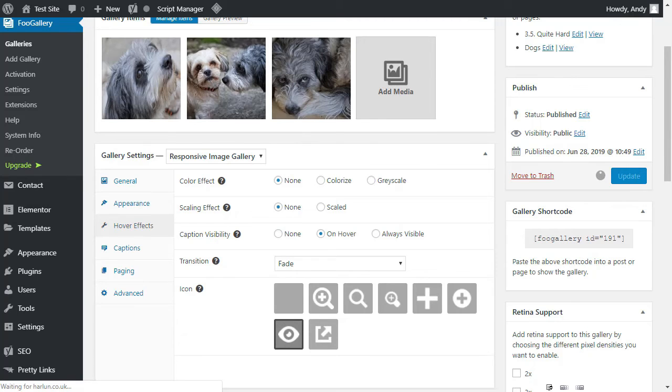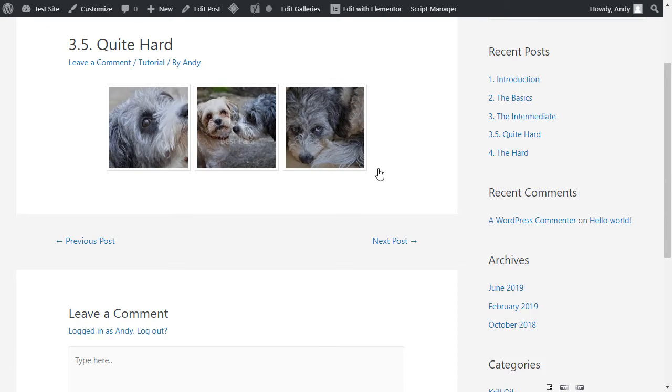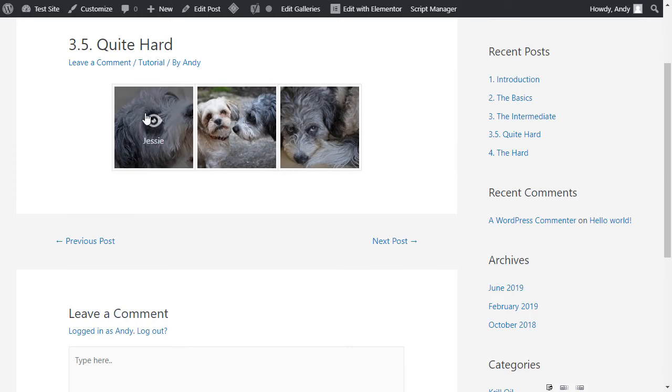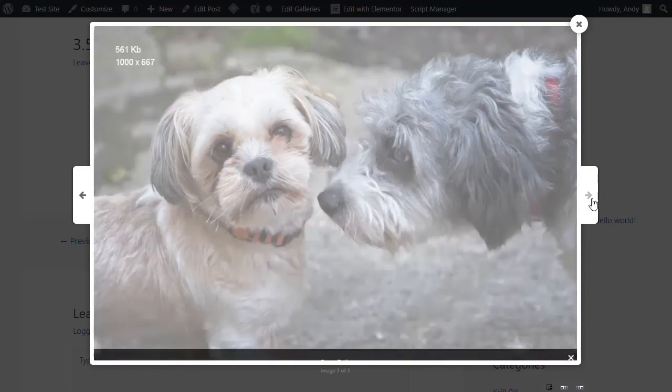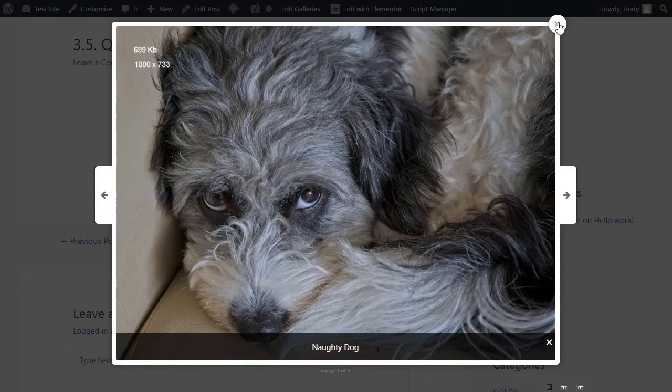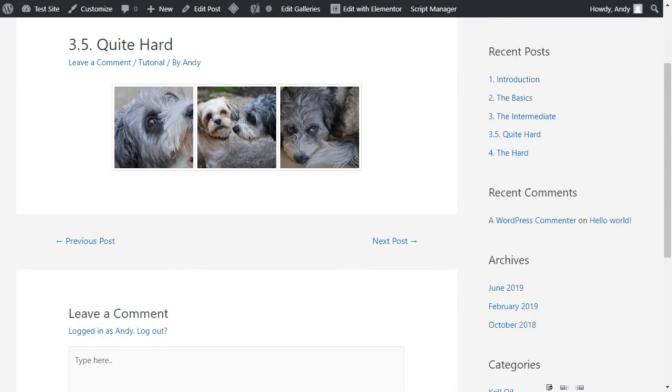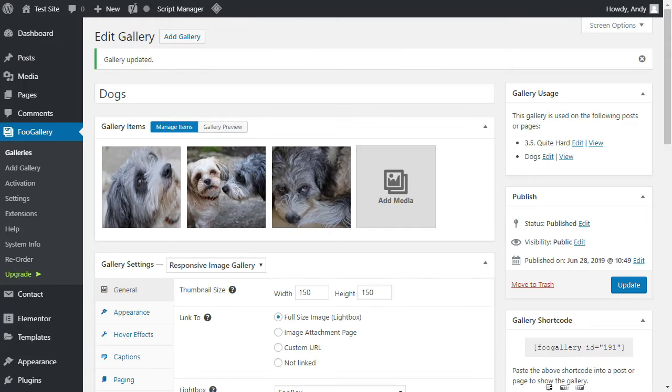So let's select that and update it, and we'll go back and see whether those changes have been saved. Okay, we've now got the eye, which is what I wanted. And then we have the Foo Gallery plugin for the lightbox, which makes your lightbox a little bit more special, perhaps.